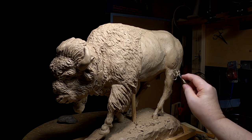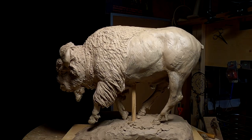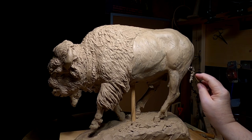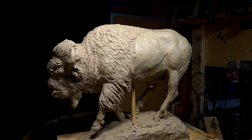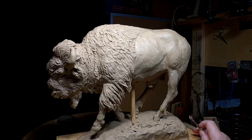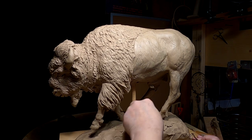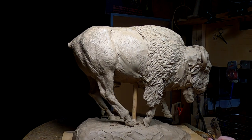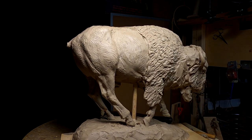Now, I think this is about as far as I want to get today. I wasn't really in the mood to work on it today, and I had a hard time getting myself going. And I'm thinking I'm going to go ahead and finish this piece. Still not sure if I'm going to work on it much more, though, right now, because I'm still not completely enthused about it yet. But I wanted to revisit it and see how I felt about it. I think that's why it's taking so long for me to do this, because I'm just not all that interested in it right now. We'll see how I feel next time.